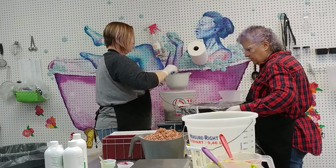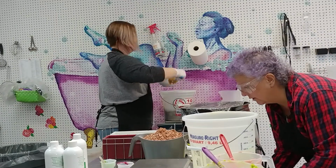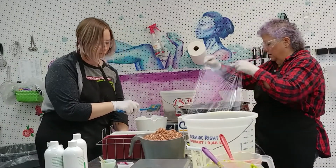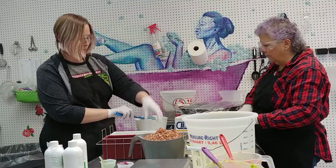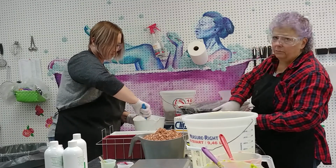This is starting to dry. Going to put one more sheet over this. We don't want it dry for our last good batch. Boy, that looks good. And dump all that in there. Looks like a lot of water. It kind of is, but you want it nice and loose so that it will make a really pretty swirl.